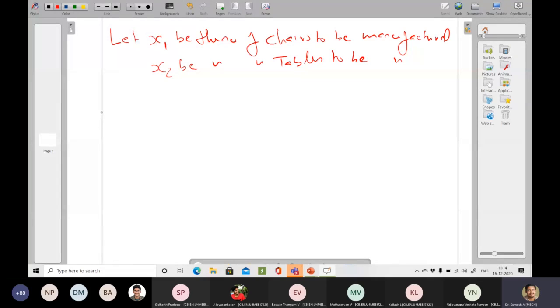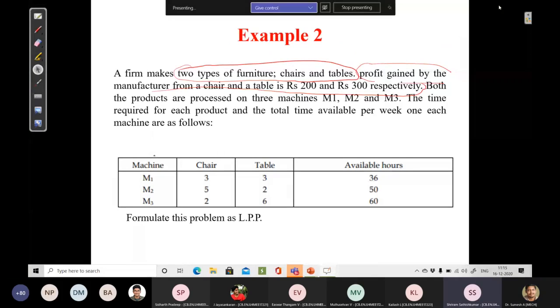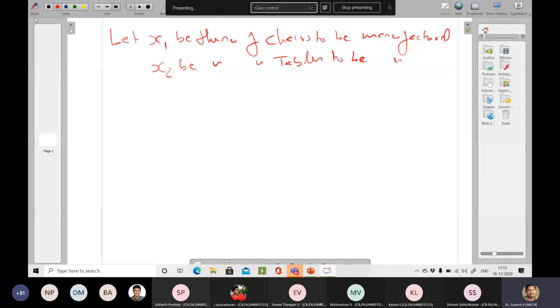So it is given profit or cost is given. Is the profit given or is the cost given? Profit. Yeah, profit is given. So shouldn't the variables be for each machine M1, M2, M3? Number of chairs produced by machine M1 is X1, number of tables produced by machine M1 is X2, so X3, X4, X5, X6. I'll come to it, just wait for a minute. So you can see that now the decision variables are X1 and X2 and profit is given.